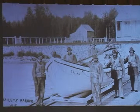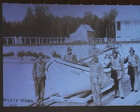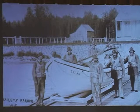When Aribert Wild built the Bailey's Harbor Yacht Club, I remember talking to him about his plans one time. I told him, well, one time there was a really interesting big old Coast Guard station here. You ought to try to reflect that in the design of your resort that you're building. And he took up the idea, and working with a Chicago architect, that's what he ended up doing.